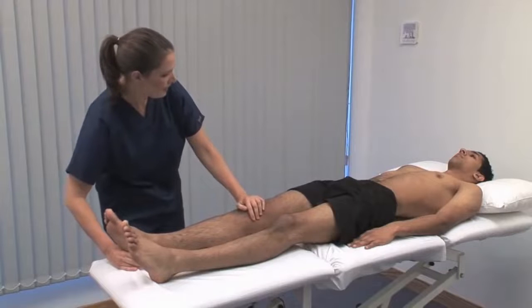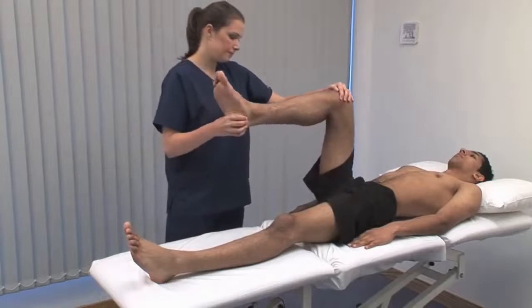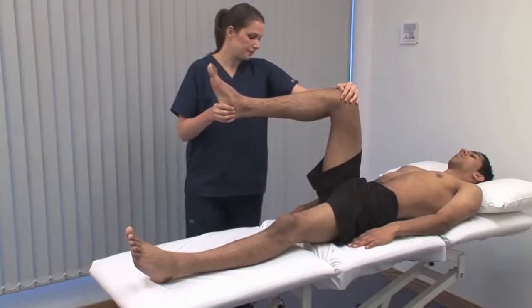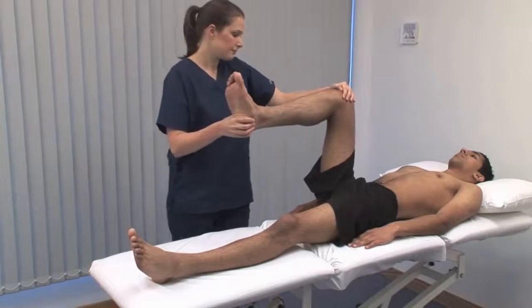Could you bend this knee for me? Flex the patient's knee and hip to 90 degrees and passively rotate each hip internally and externally. Think about the anterior of the thigh when working out which direction is which.